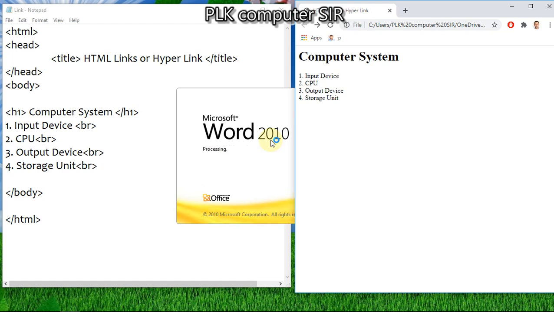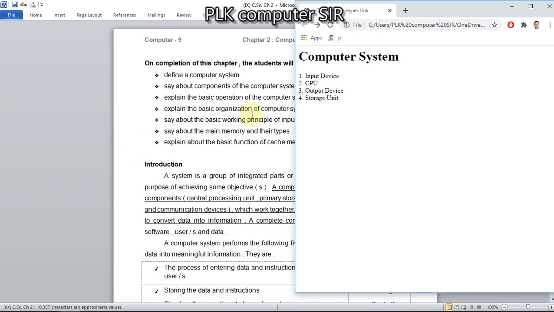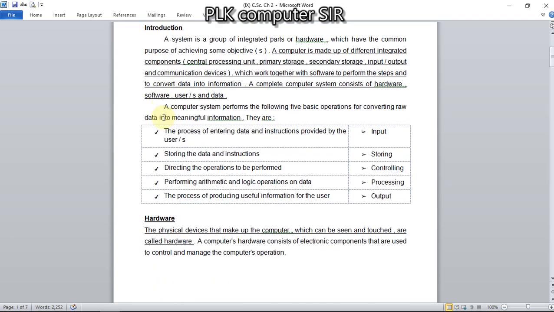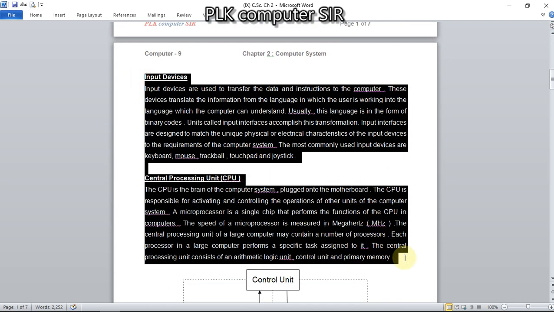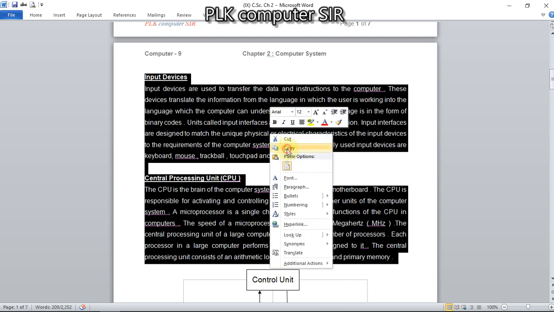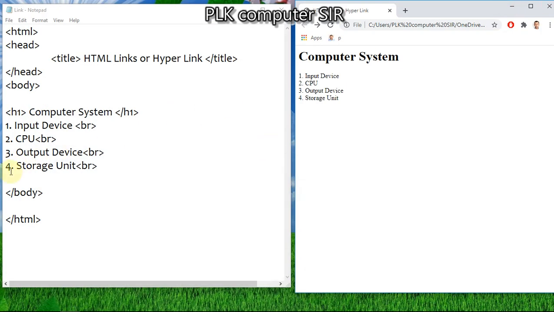Let me copy some content. Two things I will copy here, my dear. So copy, then I will paste it here.